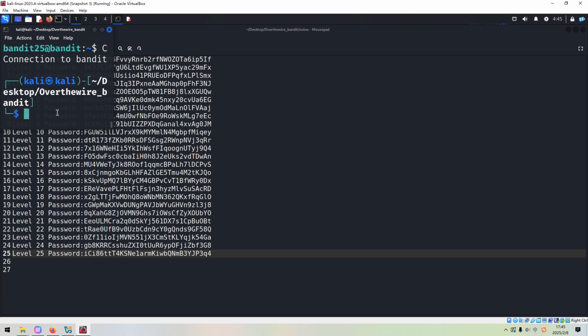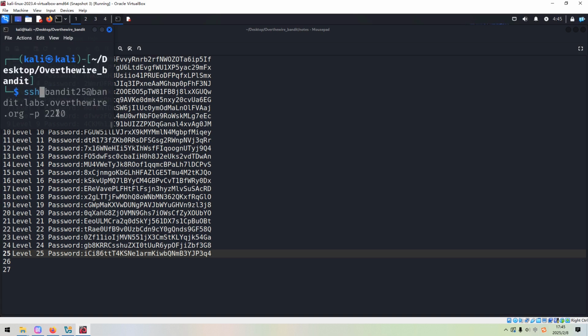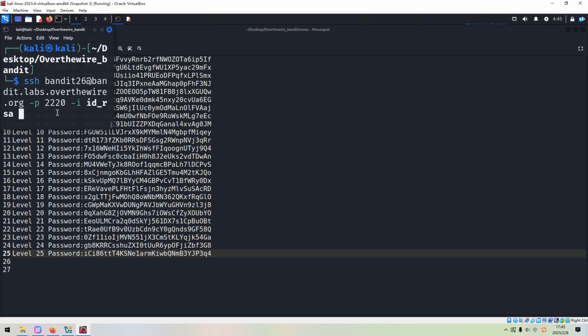And then we can SSH as bandit20. Let me change the username to 26, and we can go to the end, and then put the option -i to specify the private key, and then press enter.